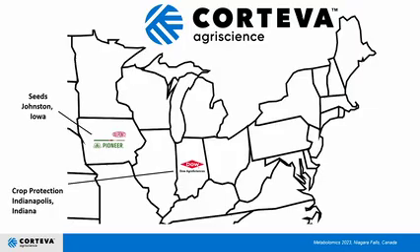So where the company is situated: we have a seeds, global breeding and traits organization, and that is in Johnston, Iowa. Johnston's a suburb of Des Moines. The crop protection program, which has a lot of similarities to a big pharmaceutical company, is located in Indianapolis. Crop protection chemistry, so natural products.